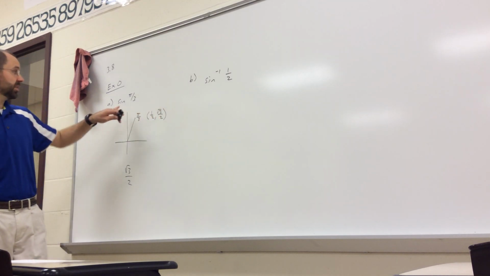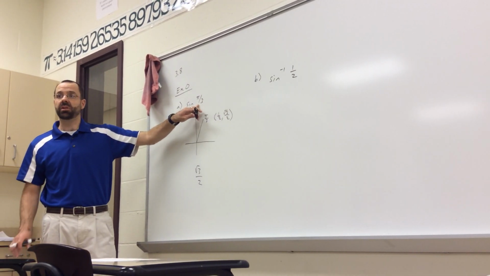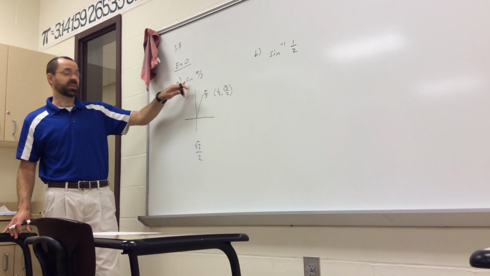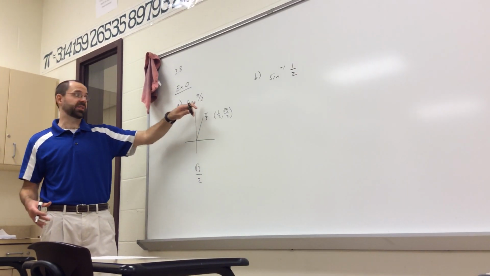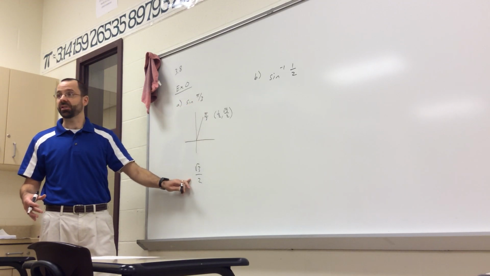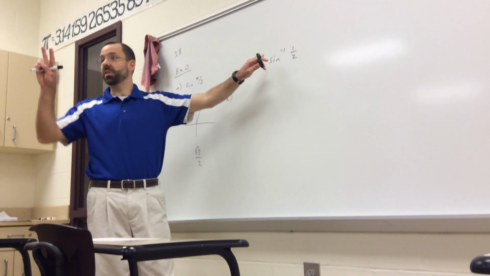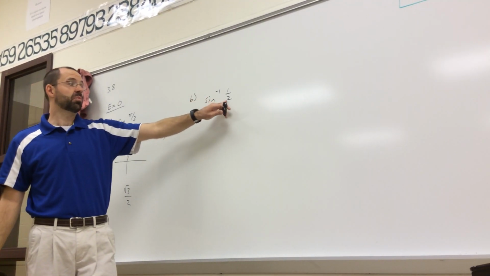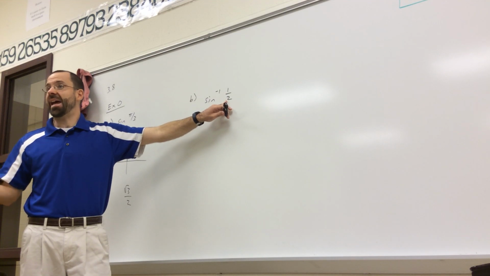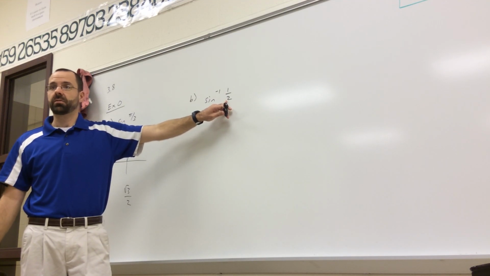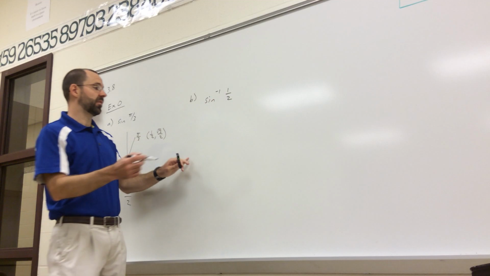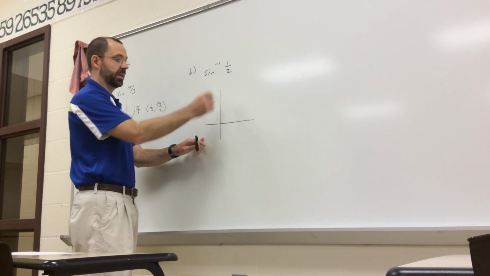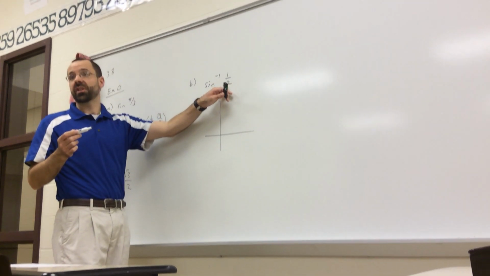Okay, so this function inputs an angle and outputs a fraction. So that's what sine does. The input value is an angle, and the output is a fraction. So inverse sine is going to be the flip of that, because that's the way inverses work. So this is inputting a fraction, and it's asking for the angle that goes with that fraction. So we need to find on the unit circle somewhere an angle that has this fraction as its y value.